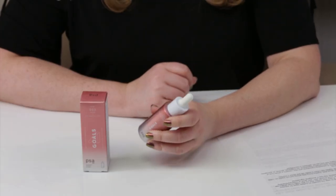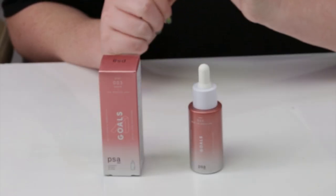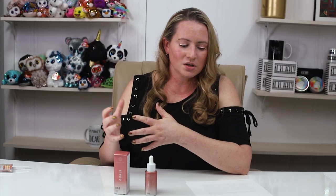In terms of price, this is a full-size product — one ounce or 30 milliliters — retailing for about $38, making it a little pricey, though not crazy expensive. A little bit does go a long way; less than one dropper full covers my entire face. I think a bottle will last about two months or so, so it's not super expensive but it is a little pricey.